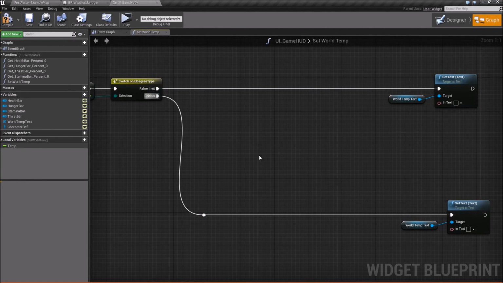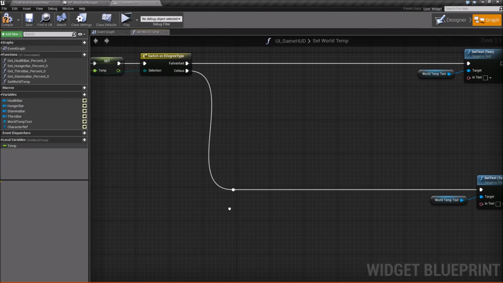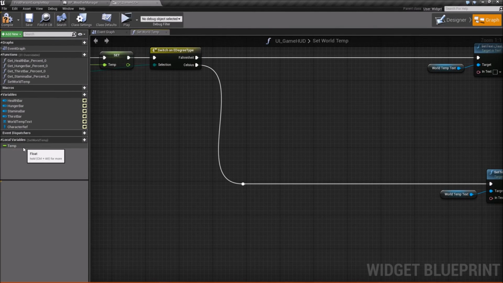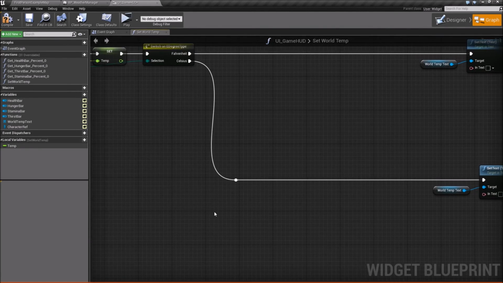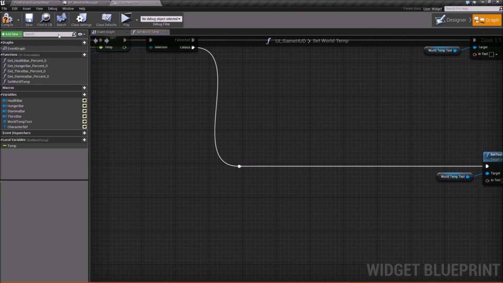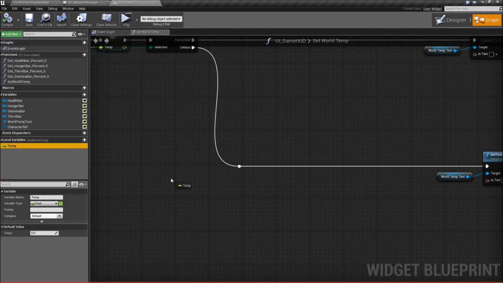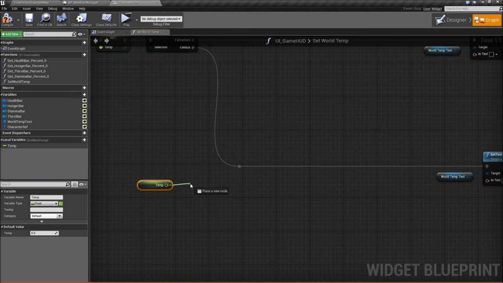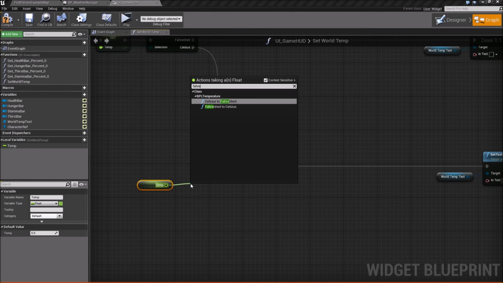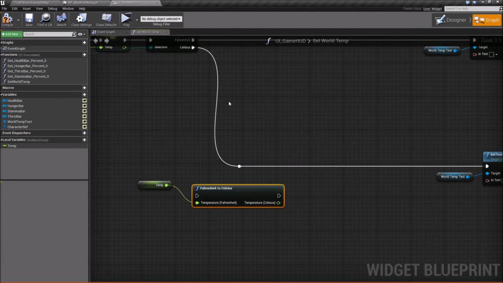All right. Now I'm working in Fahrenheit. Okay, so because of that, I don't technically need to convert an already Fahrenheit value to Fahrenheit, but for Celsius we'll need to. Okay. Because we are working with Fahrenheit. So let's do the Celsius first, just to show how to use that function that we created. So what we'll do is we'll take temp, get it, and we'll drag out, and we're going to simply say Fahrenheit to Celsius. And you'll see that it shows up under our BPL temperature library.